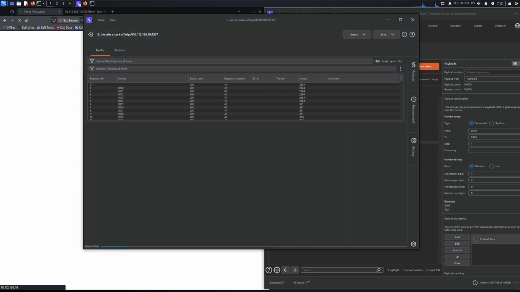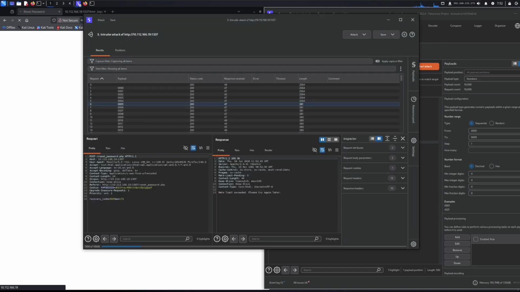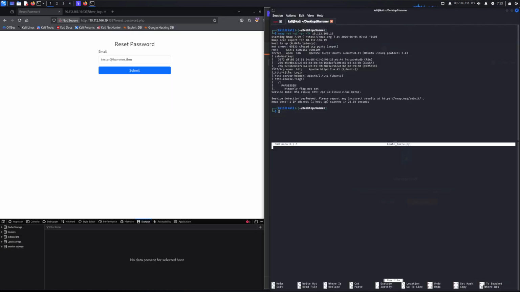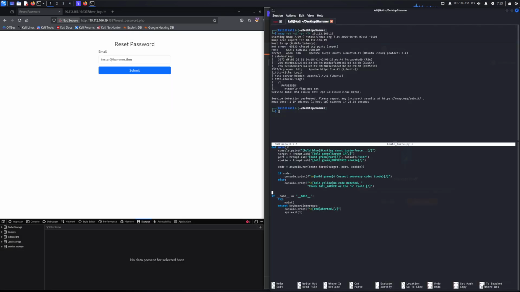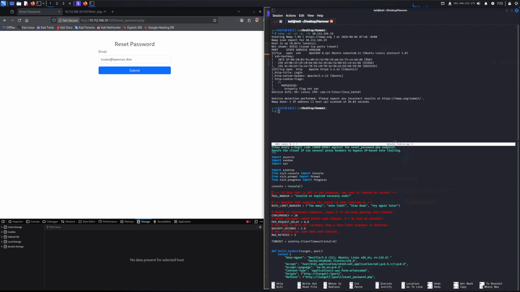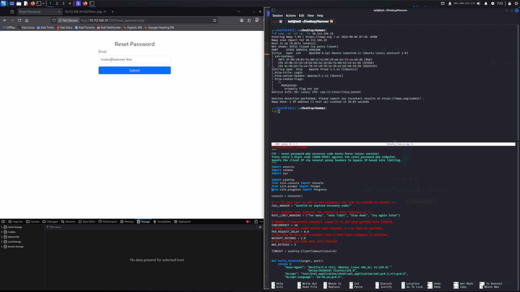However, the application has rate limiting in place, so the Intruder attack gets blocked pretty quickly. At this point, I needed a more controlled approach instead of blindly sending requests too fast. So I used Claude Code to help me write a custom Python brute force script that respects the application's limitations and avoids triggering the rate limit too aggressively.